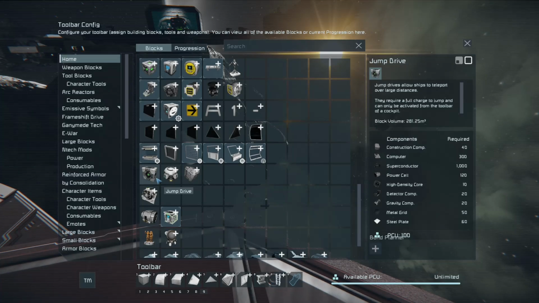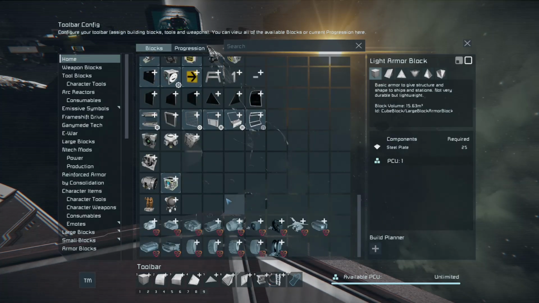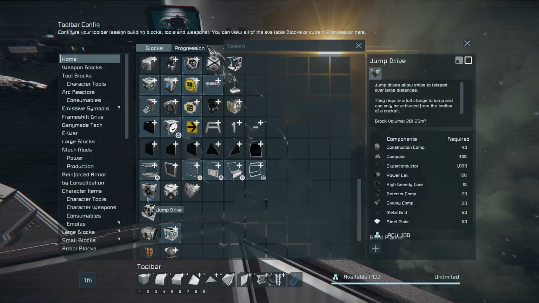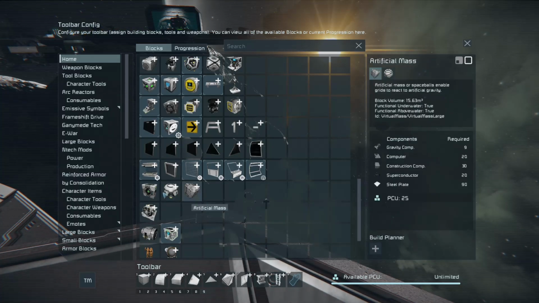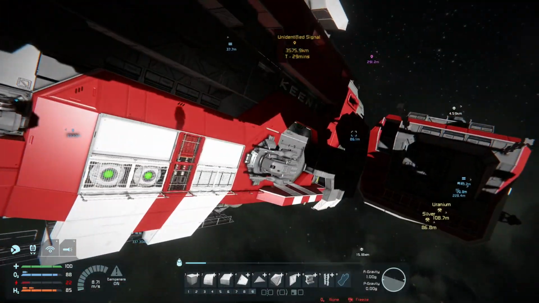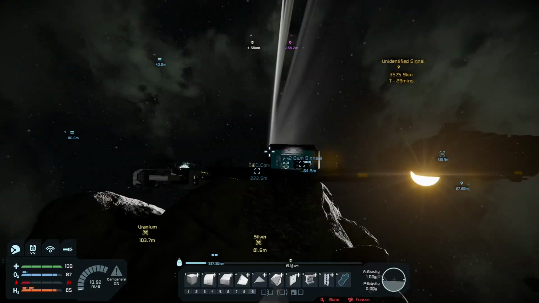When we have jump drives in the game and they are instant travel, it doesn't seem like the frameshift should be as big. It definitely shouldn't be more expensive. Boom, you're there. That should cost more, for me. But the frameshift drive is pretty cool.